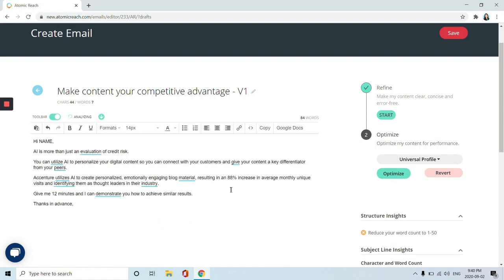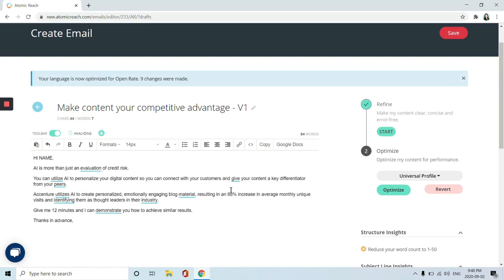You will see that Atomic AI recommends better word choices for a number of words in your email body. These are the words that have the most impact on your email performance. Sometimes, you will see no word replacement recommendations because your copy has already matched with the formula defined by the profile. If you click on a word, you will see your original word and other alternatives, ranking in order of effectiveness. If you don't like the first option Atomic AI recommends, you can choose one of these alternatives.